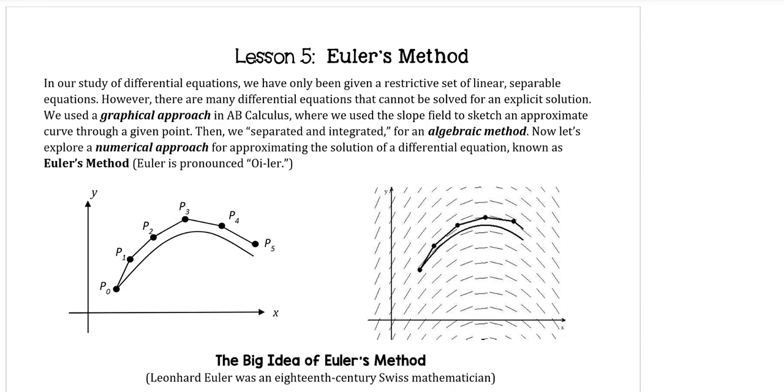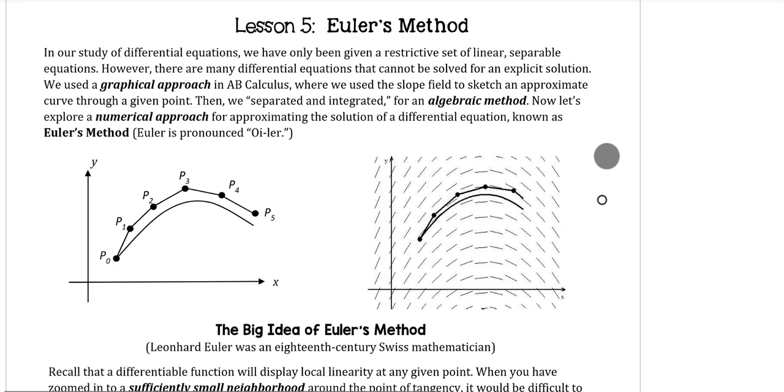We've done graphical approaches in the first part when we were especially looking at linear motion. But Euler, who was a Swiss mathematician, came up with a numeric approach for approximating a differential equation. So the idea behind that is this. If you see underneath here, we have the actual curve of a function, and then above it are our approximations.